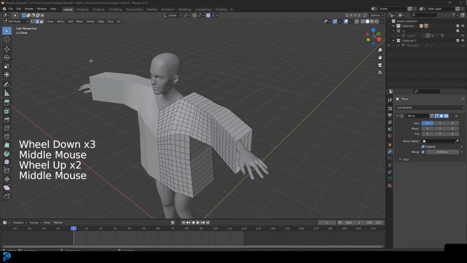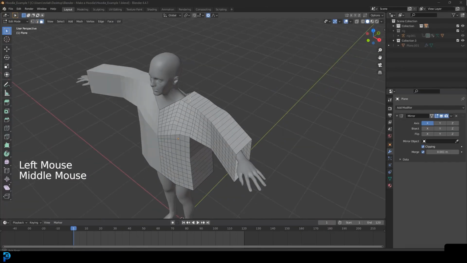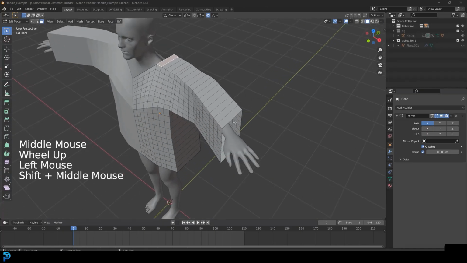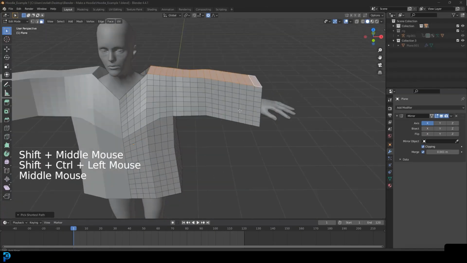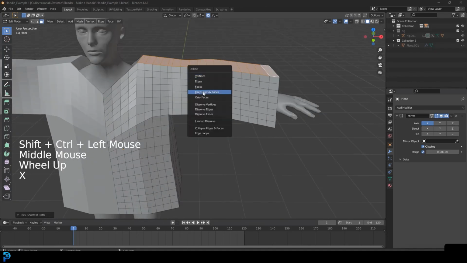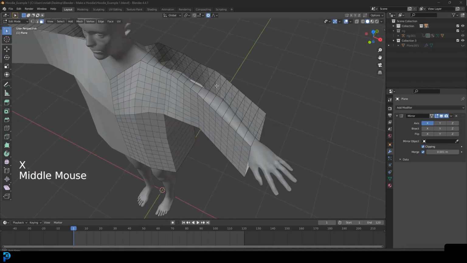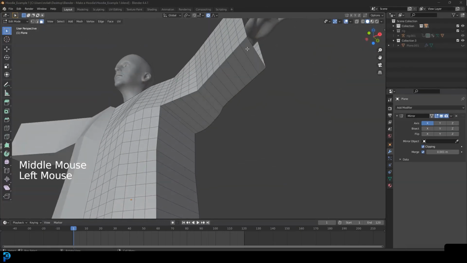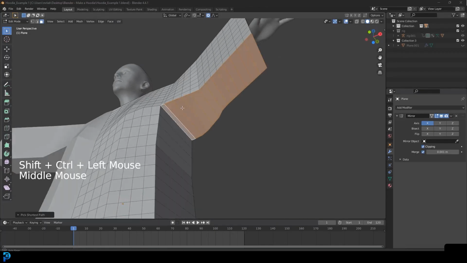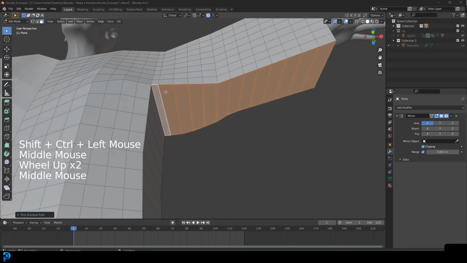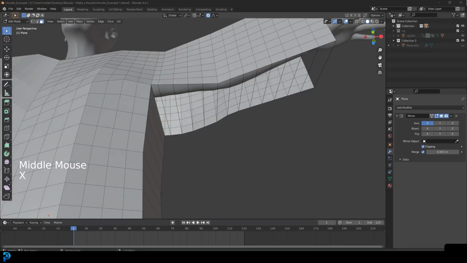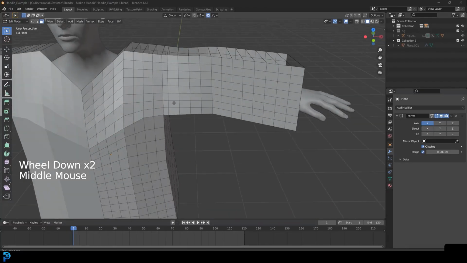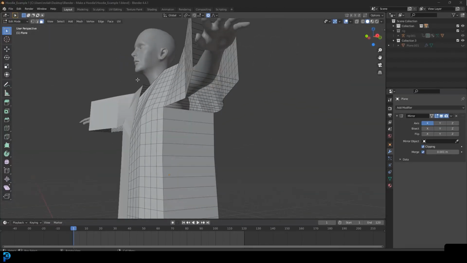So that's all good, but what we need to do now is go to our face select option, then click on this face, and then holding in Shift Control, click on this one at the end. Then we're going to go X, and we're going to go only faces. So we're only deleting the faces, but leaving the edges. And we're going to go to the bottom face here, click on that, holding in Control and Shift, click on this bottom one here. That one in the armpit, and we're going to hit X and delete all of these faces in here, leaving the edges. So the top like that, and at the bottom like this.